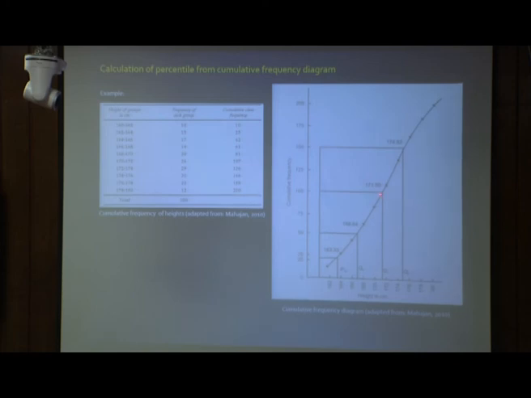Those 100 students actually refer to 50% of the student population. So this value, 171.5, we can call the 50th percentile. In this way we can calculate the 50th percentile value. So 171.5 centimeter is a value in the data set. Below that, how many students are there? 100 students are there. 100 students mean 50% of students, because the total is 200.